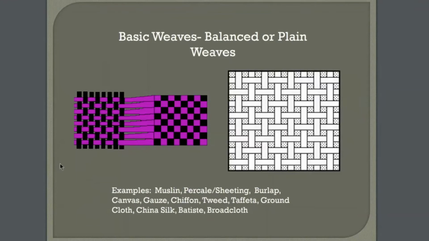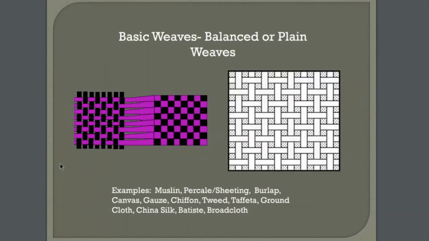So that is one of your activities for this week. And you're just going to do that with a grid and a pencil, so that should be pretty straightforward, but just to kind of get a feel of that. And when we say something is balanced or equal, that means that it's 1/1, right? 1/1, that very basic balanced weave. So when I was in Girl Scouts and we made our little pot holders or something like that, that was a basic weave, over, under, right, in that equal way.